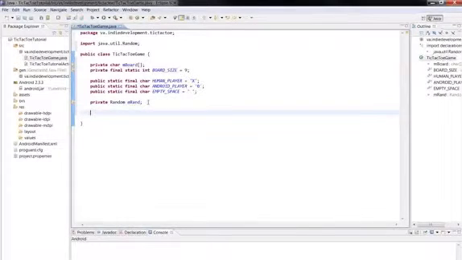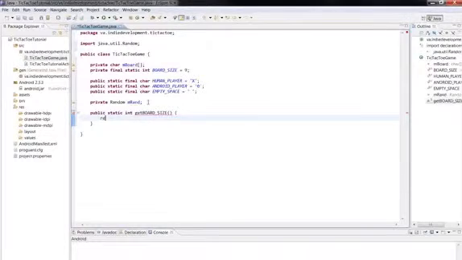Alright, so now like I said, we're going to have to be able to return the board size for our activity later. So use this right here to actually get the board size. Now, let's go ahead and make our constructor.